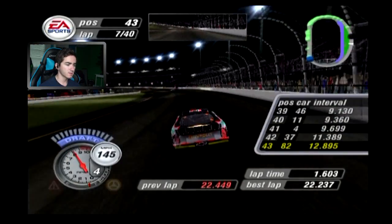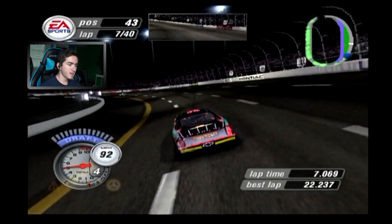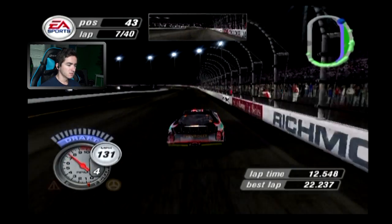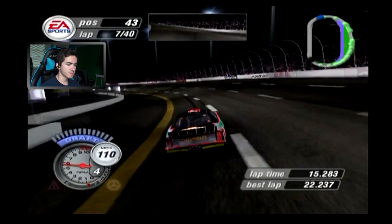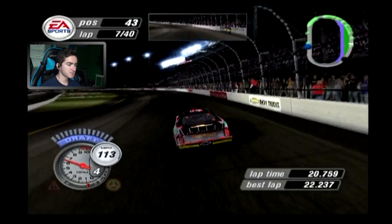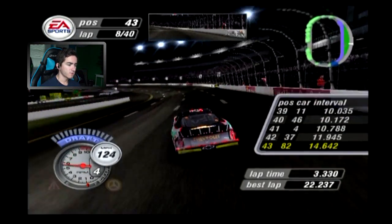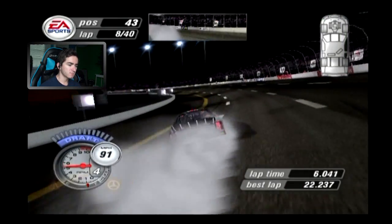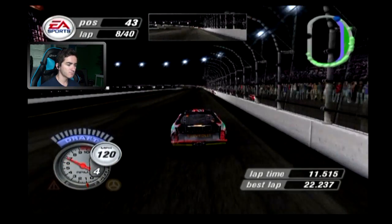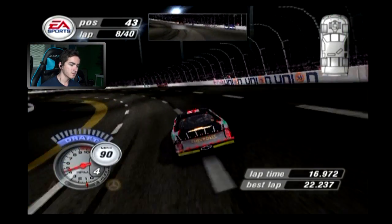So what happens when we have a car rating of 51? It's so unfortunate. Thankfully, I've noticed by the schedule for this Let's Play, I don't see any short tracks coming up for a while. New Hampshire is technically a short track, a 1 mile racetrack, though. But I don't know how I'm going to perform there. But, oh my god! I don't have to go to Bristol for a while. Martinsville for a while. Richmond again for a while. Got some big tracks coming up, and a couple road courses too.